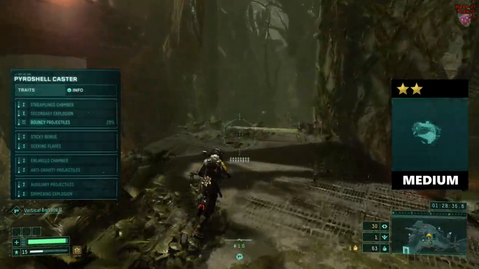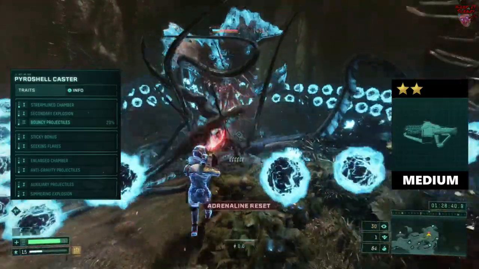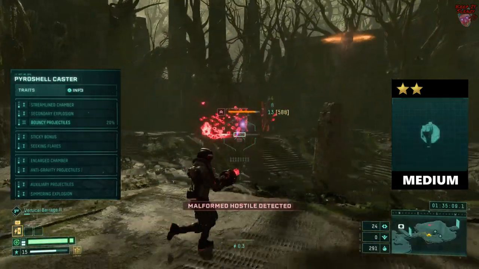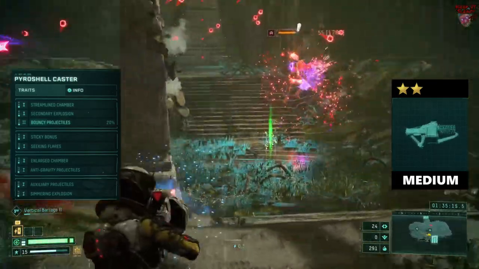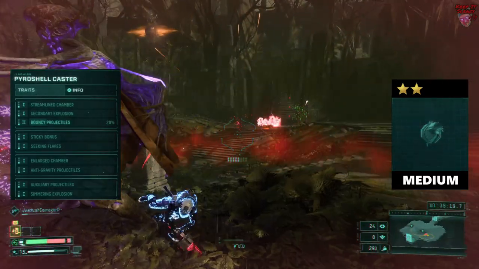It functions at a medium range, and what it does is shoot an explosive round in an arc that is affected by gravity. Anything that it hits, it will explode. It does moderate damage, but it's whenever you get to the higher level traits that you're really going to see this thing kind of shine. When you first pick it up with those lower level traits, it's nothing really to write home about.